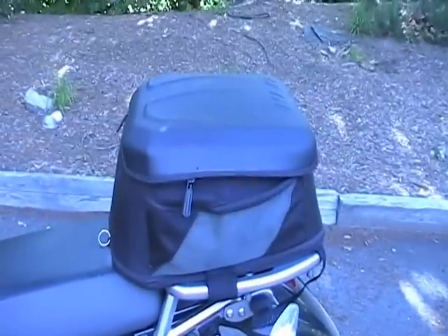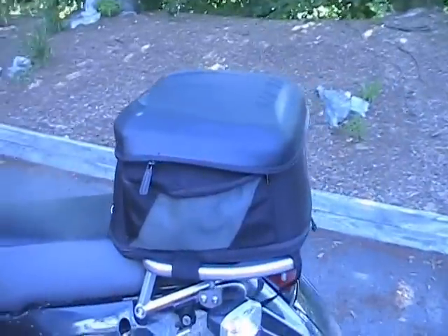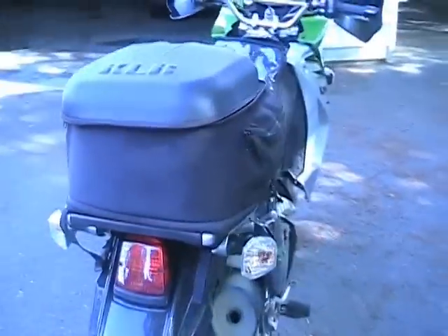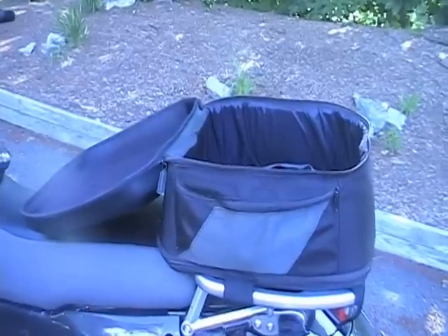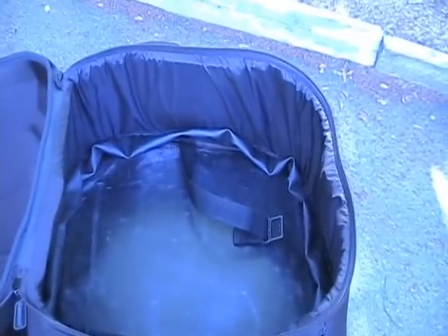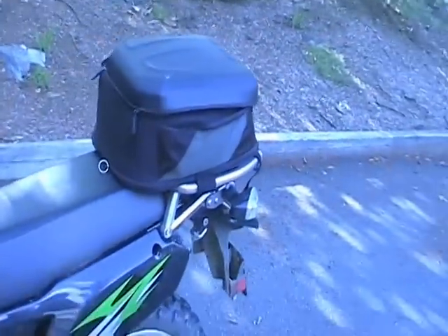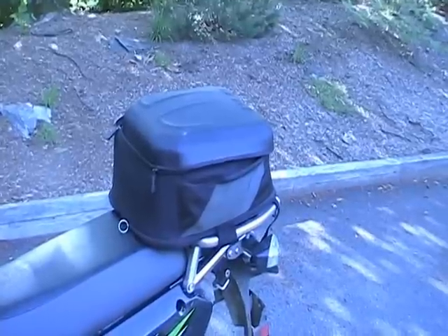The other thing I got was the Kawasaki tail bag. I bought this from a guy on KLR650.net — used but barely used — and I think I paid about $75 for it. It offers a lot of storage room and it fits perfectly on the rack. It's got straps that go right to the luggage rack, a couple pockets on each side, and you can flip open the clamshell lid. It's got quite a lot of space inside with a nylon strap to tie stuff down. It's also expandable with a zipper — you can make it much bigger. I can actually fit an entire Aerostich suit inside it, plus tire tools and miscellaneous stuff. It's a really good product.